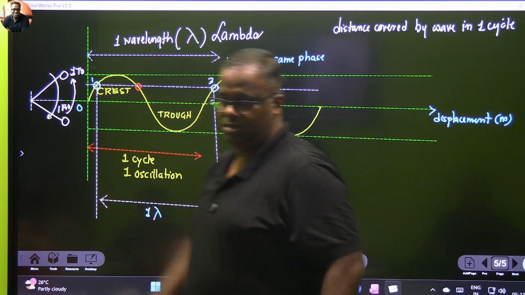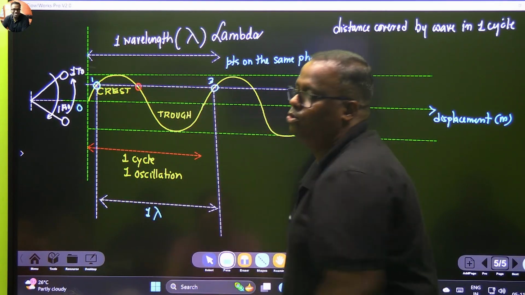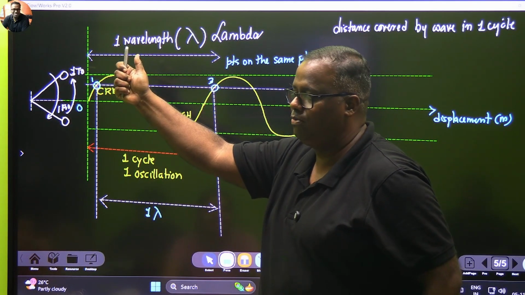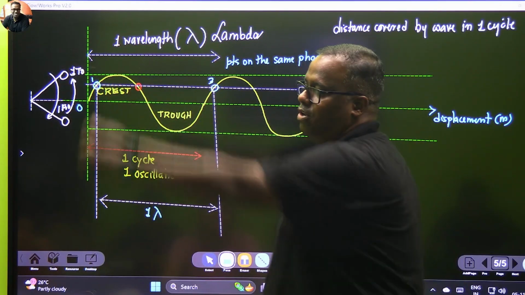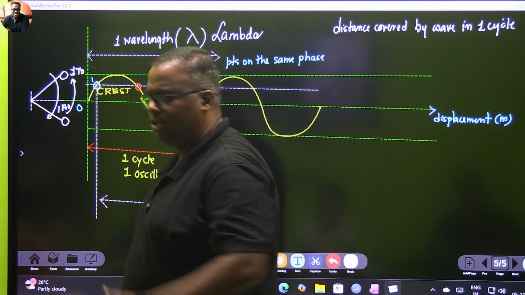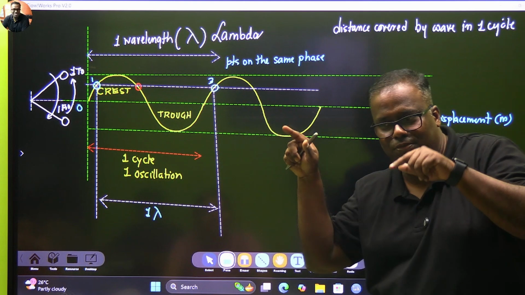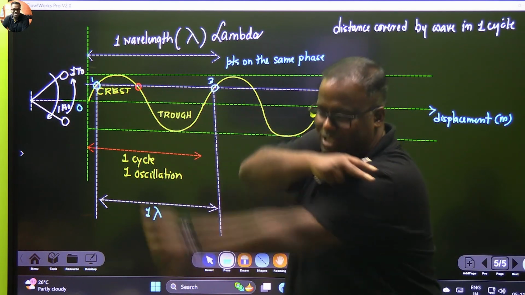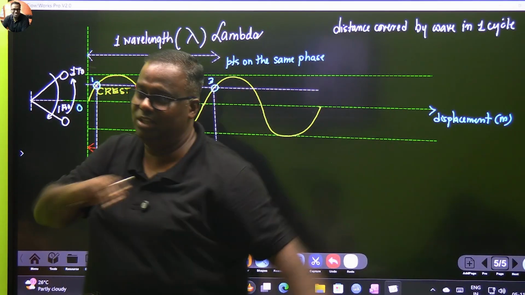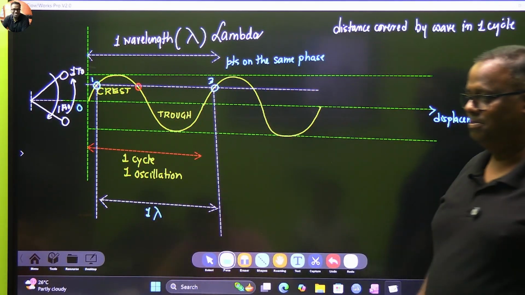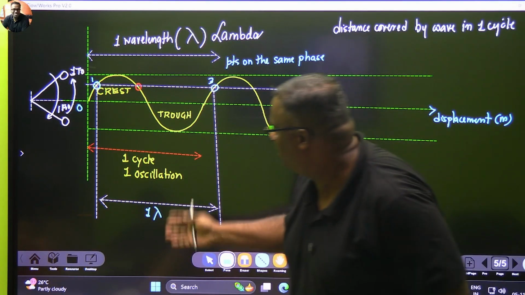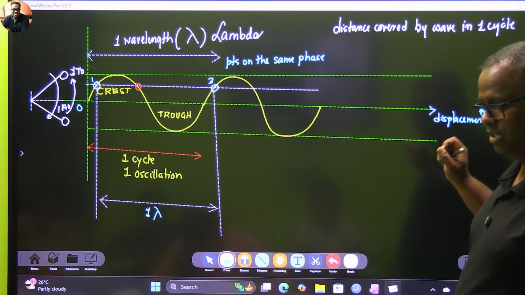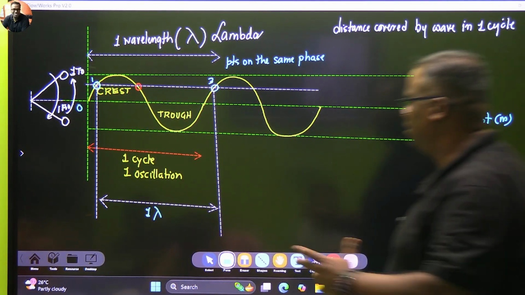But one soldier spoils it. When our hand goes up on this side, his hand goes up on that side. Out of phase. Your hand should have gone up with our hand. This is called same phase. If you see marching, they are all different points, but they are on the same phase. Row 1 soldier, row 2 soldier. Don't you think the distance will always be the same as far as the march goes? They call these points on the same phase. And 2 points on the same phase also make one wavelength. This is when we are studying with x-axis as displacement. Clear?